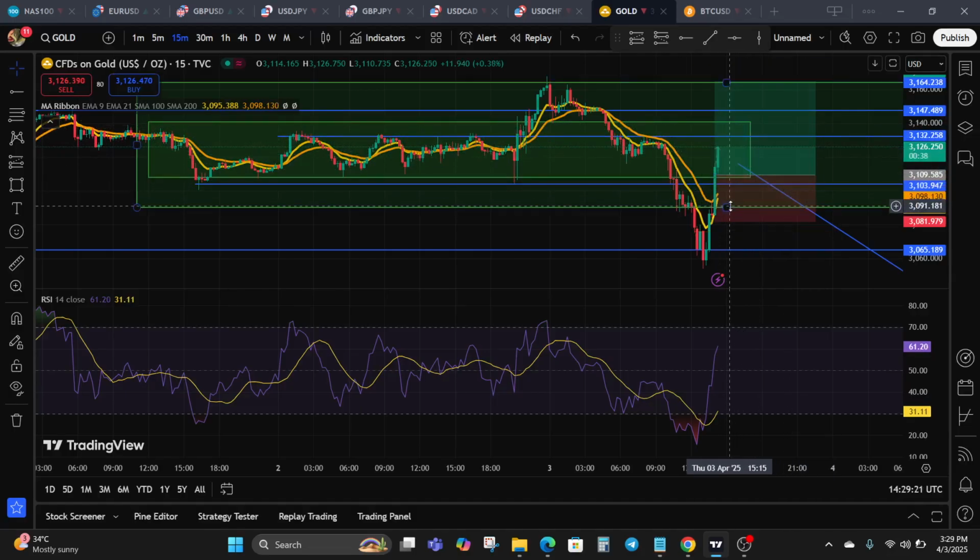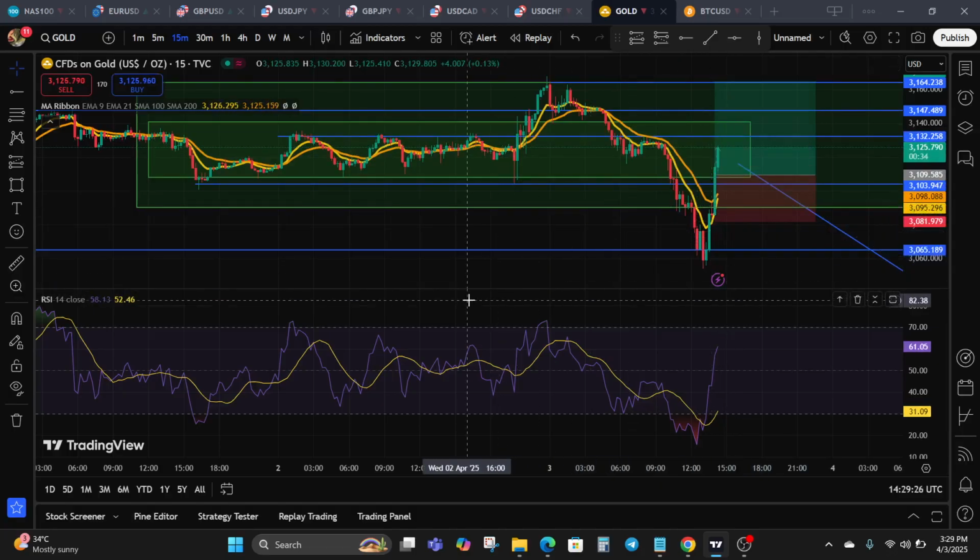All right. Good risk management is key to day trading gold successfully. Here are some best practices. Limit your risk to 1 to 2% per trade. Never risk more than this amount of your account on a single trade to ensure that one loss does not impact your overall balance too much.